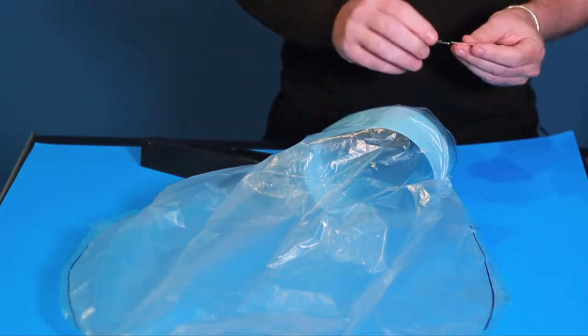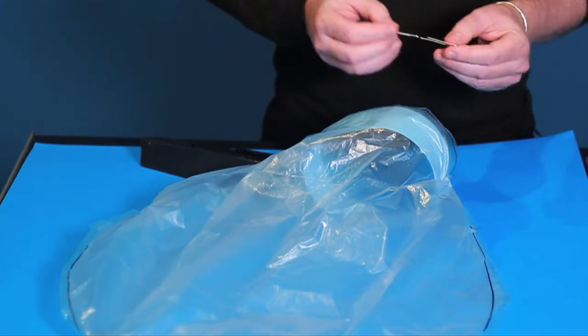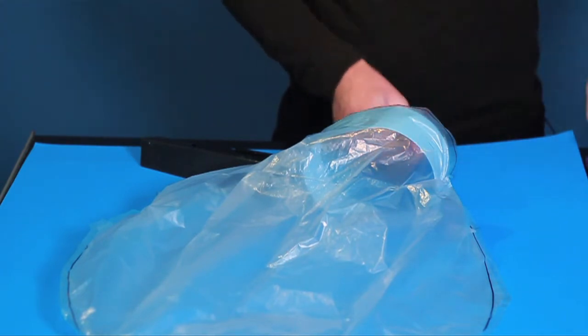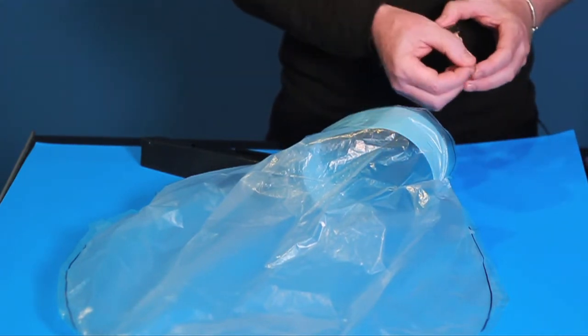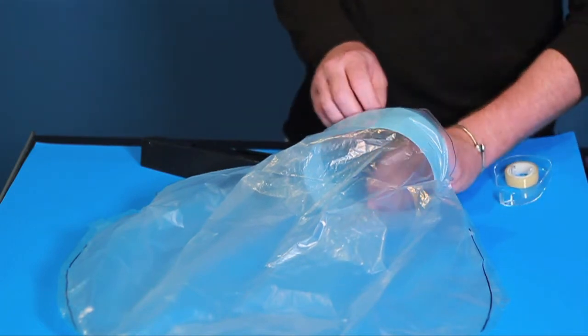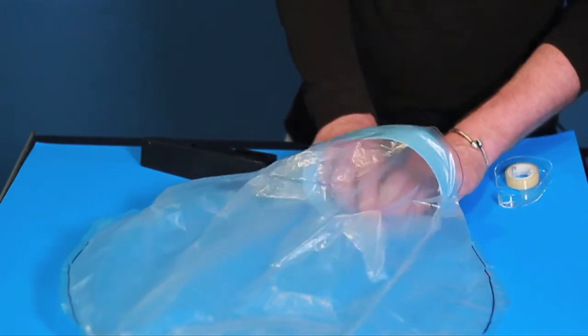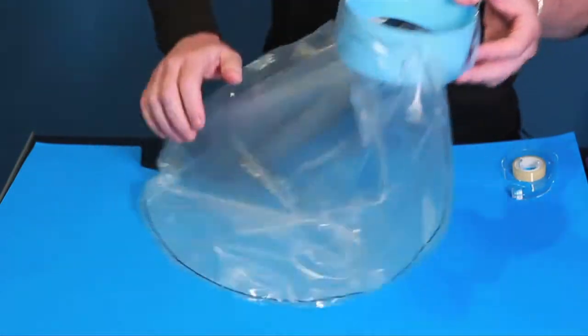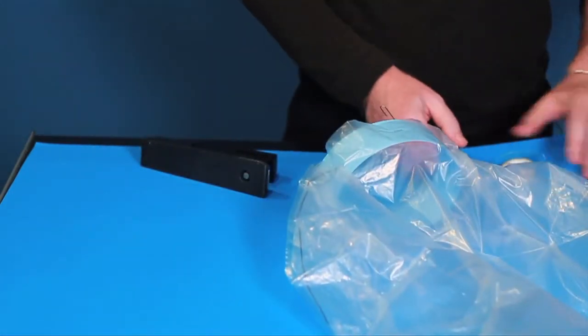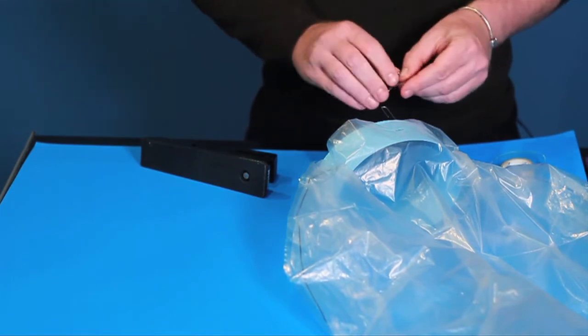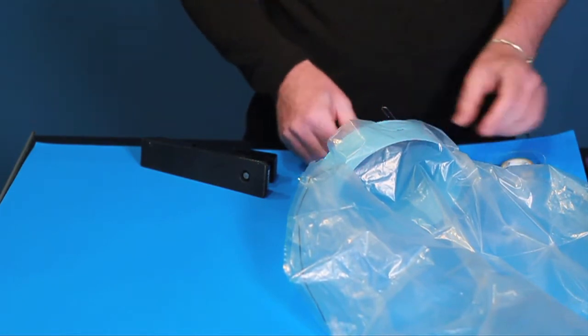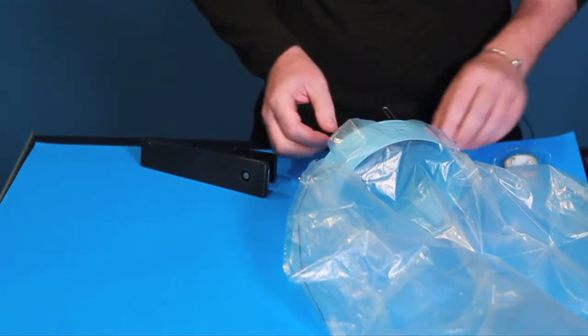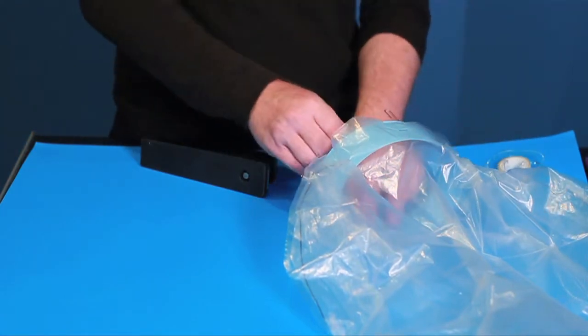So I open up a paper clip like this, like a little S, and I'm going to tape the big side inside the collar. I'm going to tape it on two sides so I have one hook there, and then I'm going to add another hook here. This is a great way of being able to put it on the fan and leave it so that I can enjoy it or so I can look at how it's holding up and get back a little bit from it and not have to hold on to it.